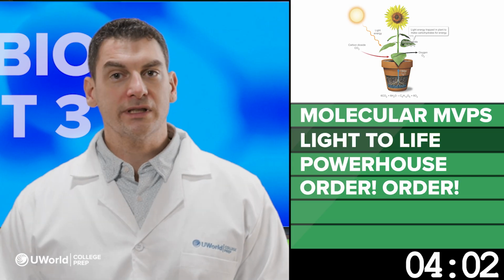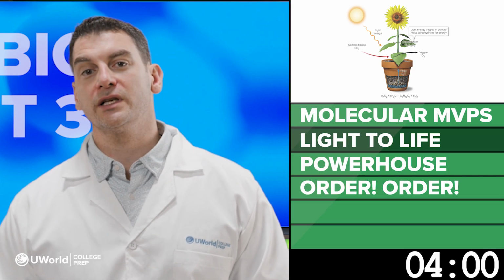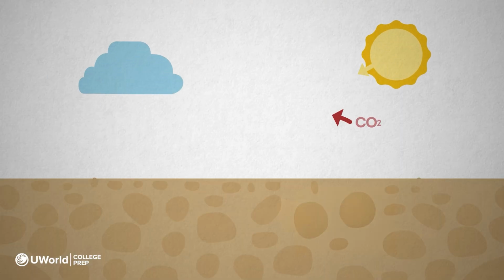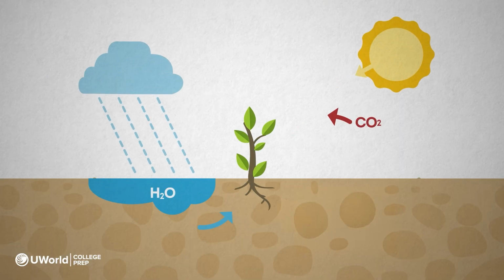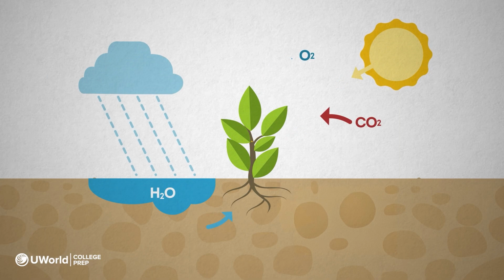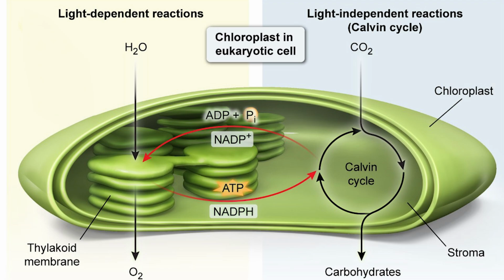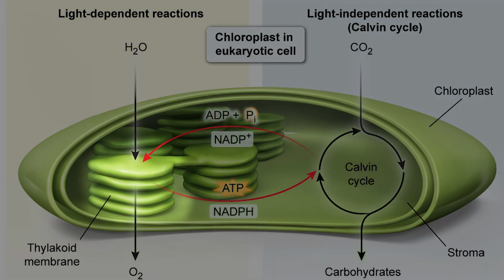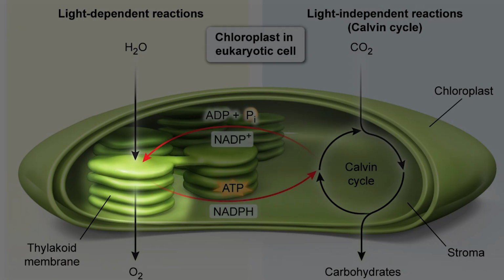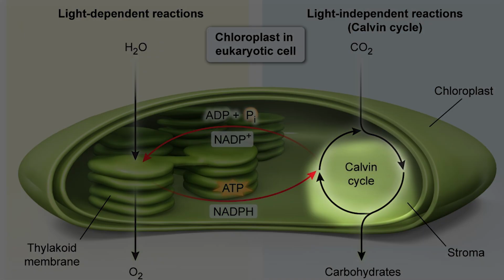Next up, photosynthesis, the special reaction that brings us oxygen, glucose, and life as we know it. Photosynthesis uses CO2, water, and sunlight to make carbohydrates and oxygen. It started with prokaryotes, specifically cyanobacteria, which literally changed Earth's atmosphere. In eukaryotes, photosynthesis happens inside the chloroplast, specifically in the thylakoid, where the light reaction happens, and the stroma, where the Calvin cycle builds carbs.